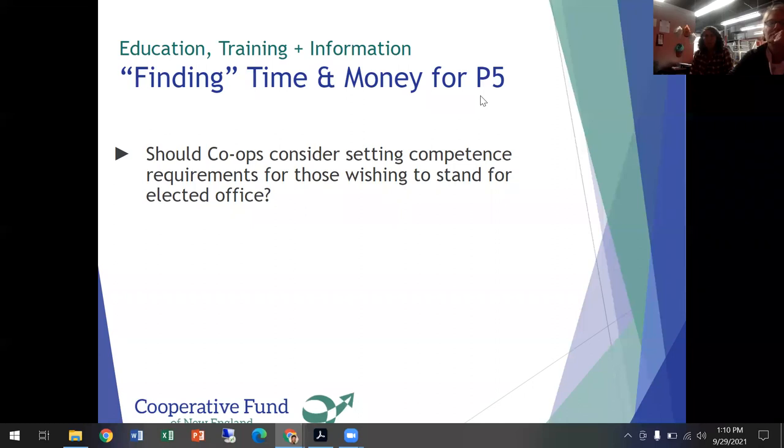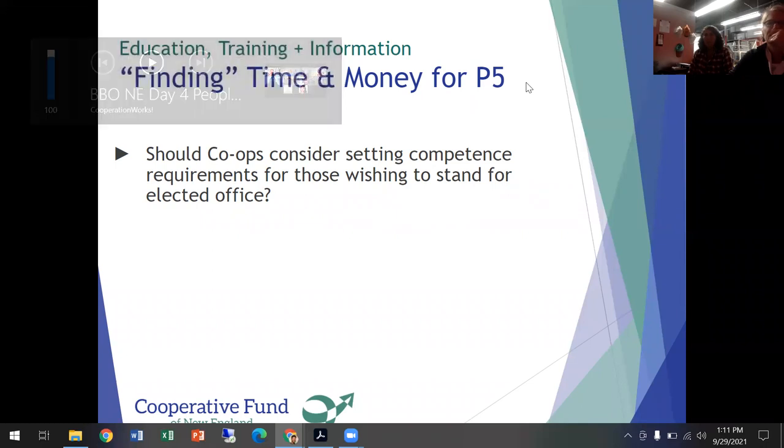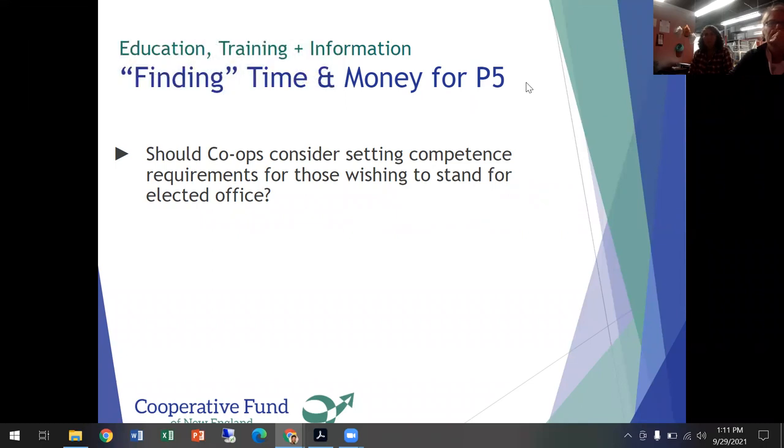Yeah, I was thinking, so I would say no, but it's not just a black or white thing. The question I would ask is, how can we prepare someone to stand for elected office? How do we get that person feeling able and competent? How do we build competency? I guess that's what I would ask, so that person can job shadow for a while until they're, I don't know, maybe I'm being too idealistic.